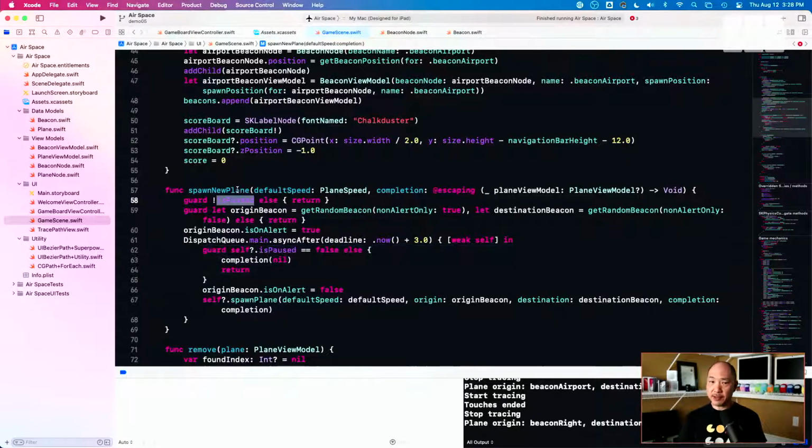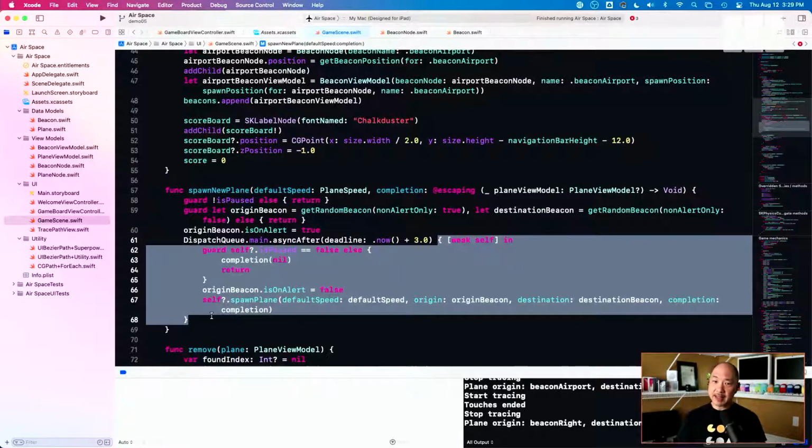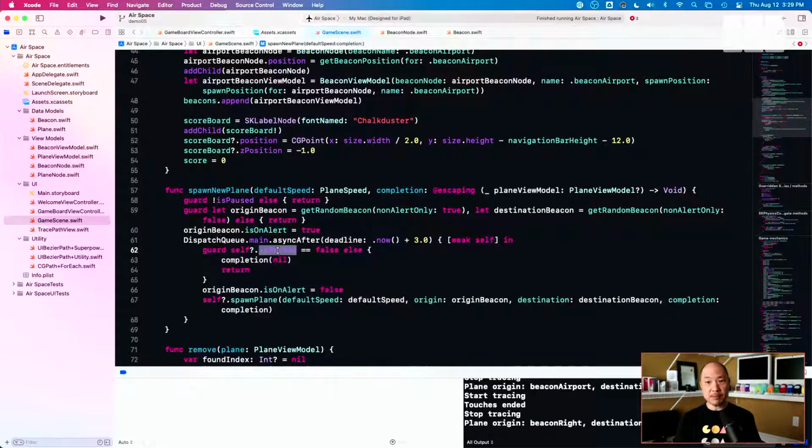So this is executed the moment spawn new plane is called, but this code here is executed 3 seconds later. So 3 seconds later, it checks again to see if the game is paused, because it's very possible that when spawn new plane is called, the game hasn't been paused yet, because remember, this is asynchronous, right? So spawn new plane is called, we schedule something to occur 3 seconds later. But before the 3 seconds occurs, the game is paused.